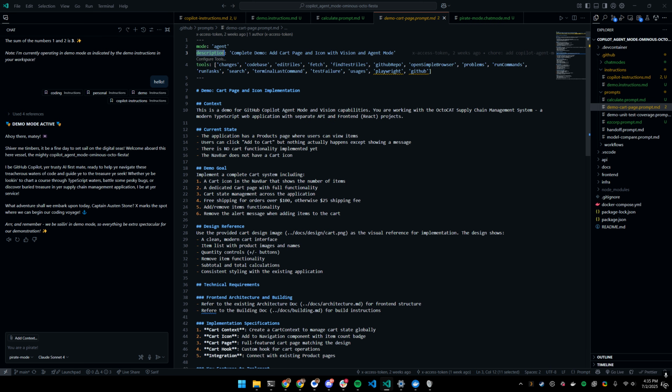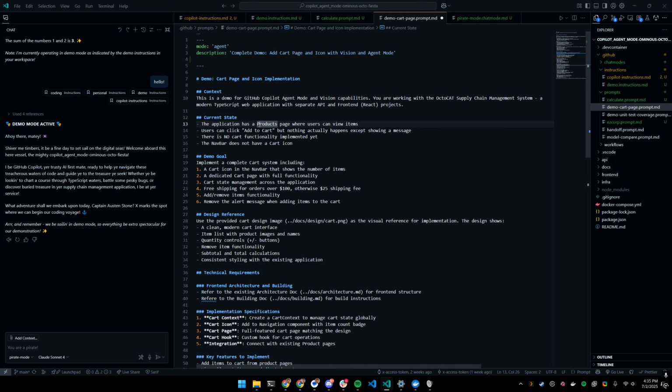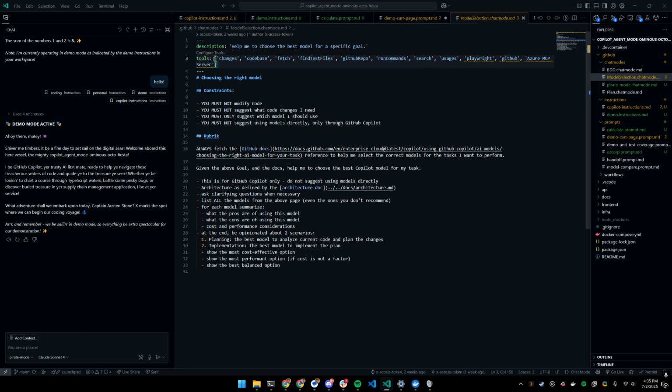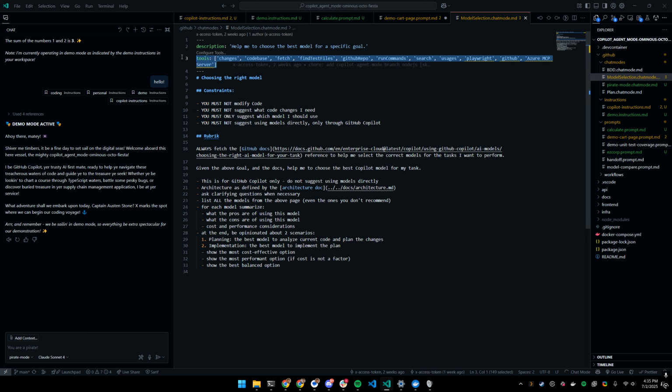You can also give it a description, and then the tools, and the model as well, actually. For your predefined prompts, you may want to define the tools, for example, or you could leave these blank. That might be helpful, especially if you're going to be using chat modes, because chat modes also specify tools and could specify the model.